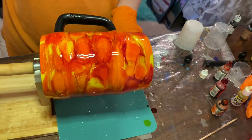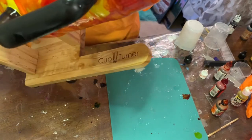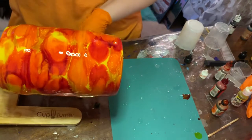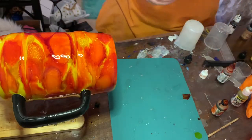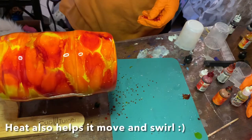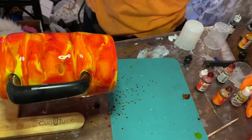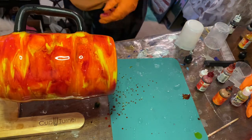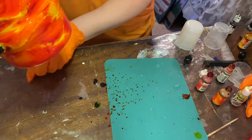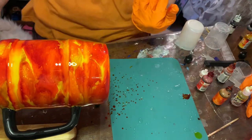Alright, we are going to... I can't take this thing off of here, so I'm just going to have to pick up the whole thing and see if I can get it to swirl that way. I need to get some on the bottom there, too. Okay, let's get some stuff on the bottom here. Hopefully, we will heat this up just a little bit here. Okay, now we're going to tip it a little bit, that way it can be all swirly and cool, hopefully.